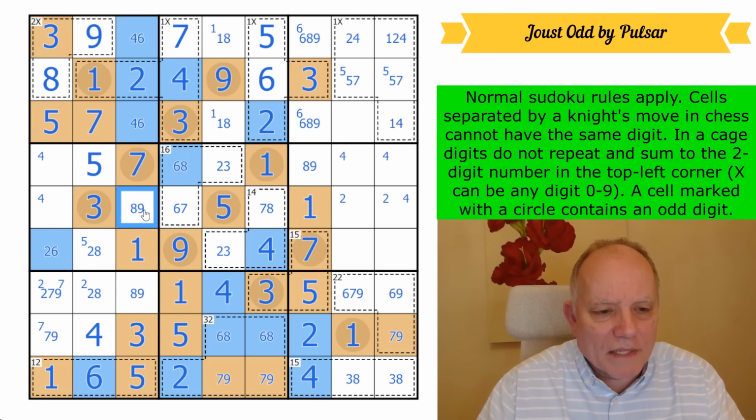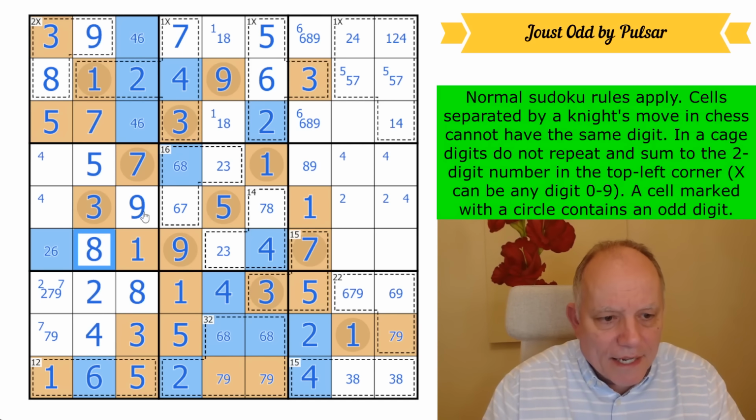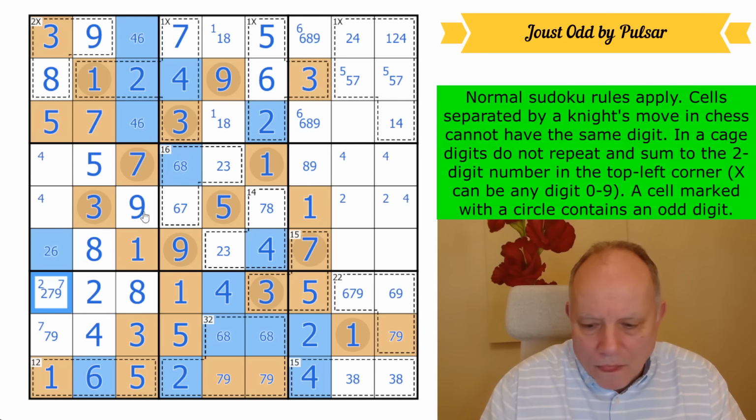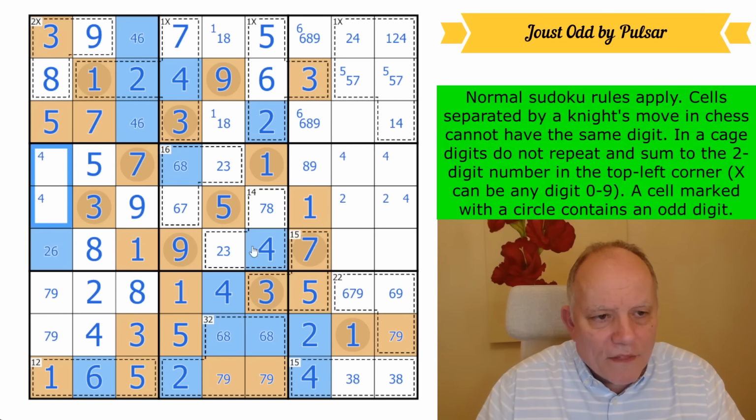They both see that cell. So that's a 9. That's 8, 2, 8. Let's get rid of the annoying corner marks there. I will catch up on the colouring in a moment. 5, 3, 8, 7, 9, 1. In fact, these are all even. 2, 4, 6 up here.